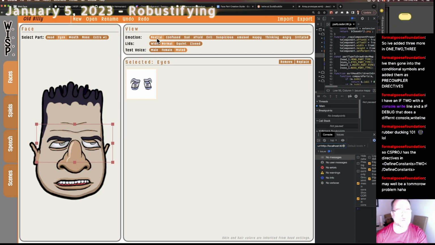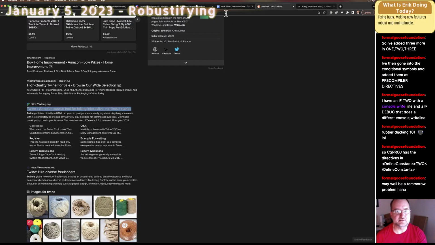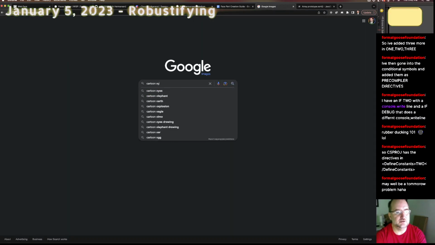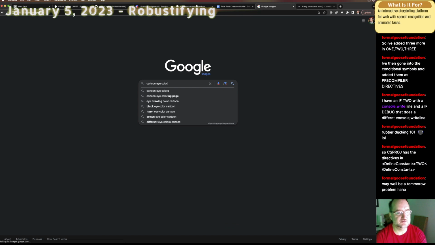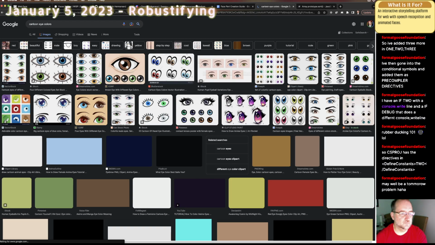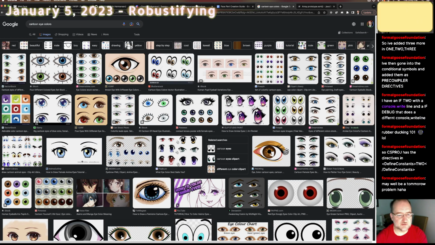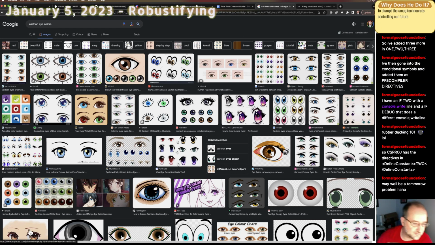Okay. Now I need to find like a handy dandy chart that somebody made. Cartoon eye colors. People love making these little charts with different colors of eyes in it. Let me see.